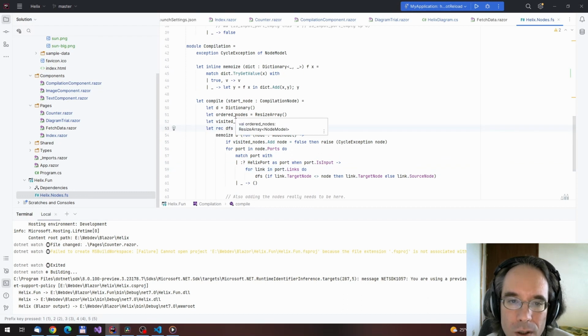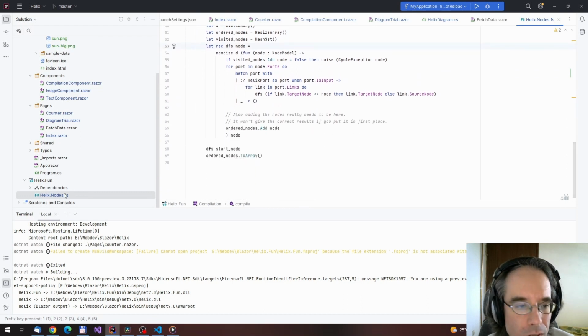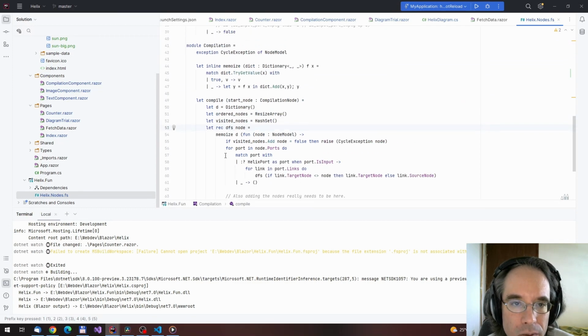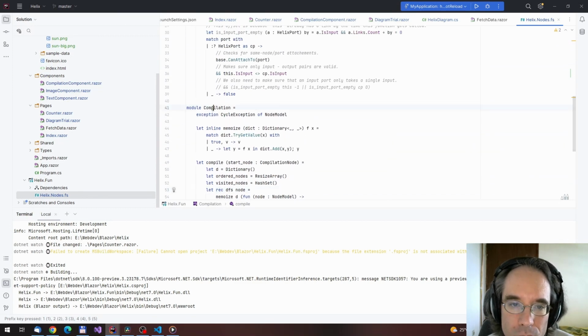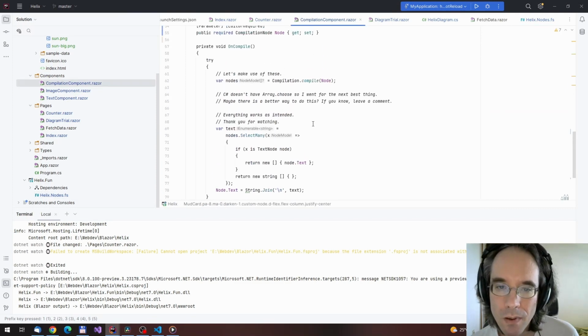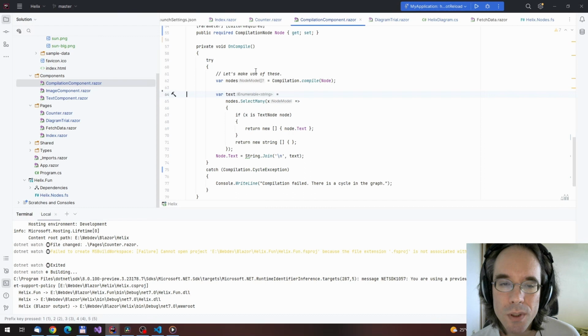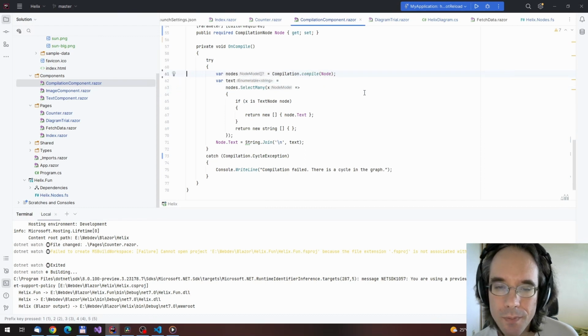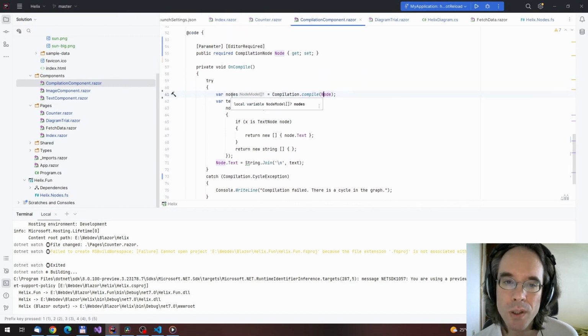Here we get the ordered nodes. Okay, then in the C#, where is this called? Where is this used? It's used here. Right here. We just pass it the starting node, get the ordered nodes back, and then we iterate over them, selecting the text nodes.